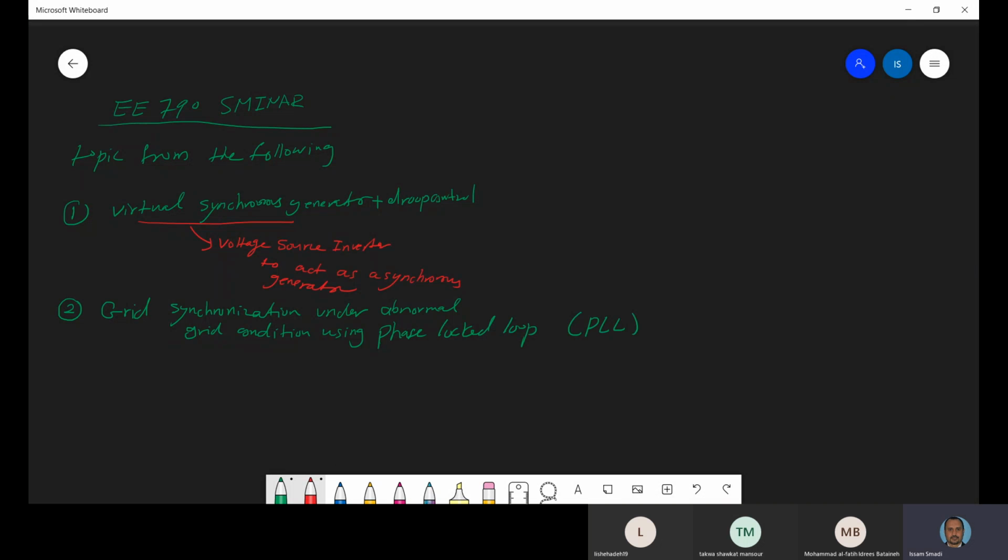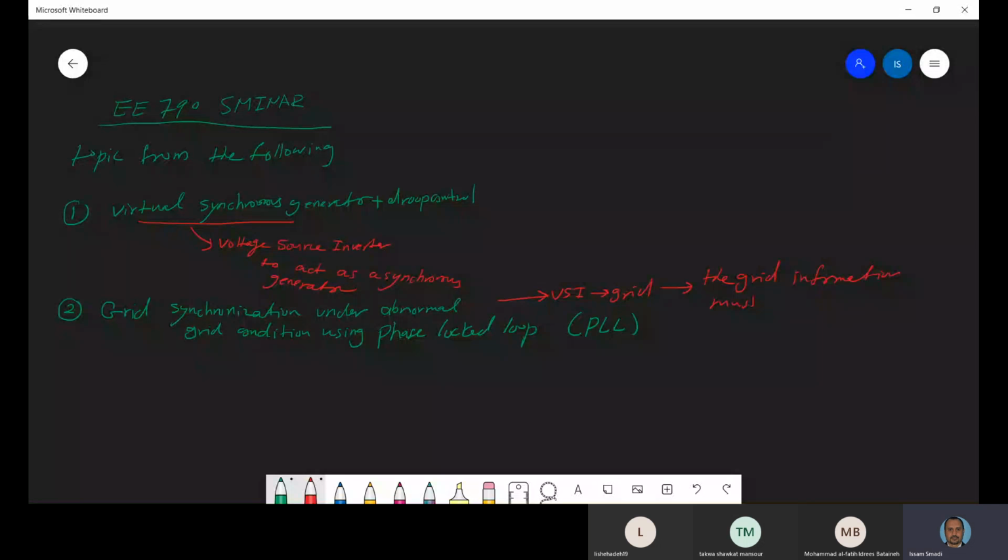Now, in general, if I need to connect the voltage source inverter to the grid, I need to know the grid information. The grid information must be known.